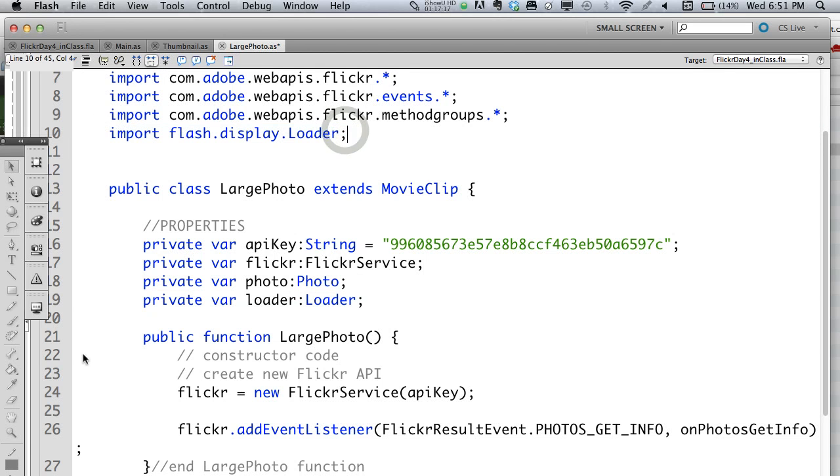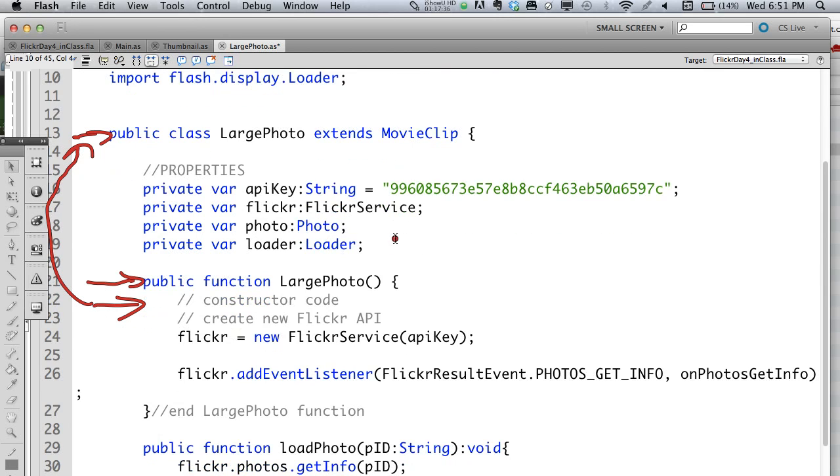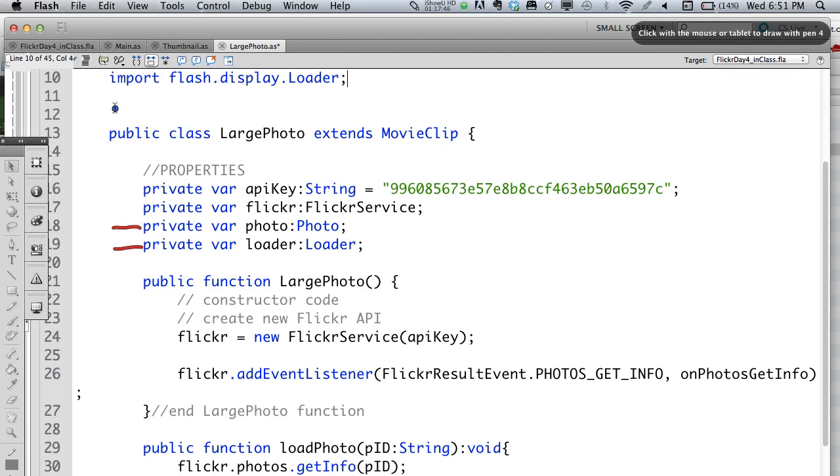And I'll pause here for a second. So we have that import, which could be automatically loaded, but if it's not, make sure you have those things there. I'm going to see if I can show most of this all at once. I can't, so I guess I just have to do it. So we added our two properties here, and then just make sure that your import comes into play as well.